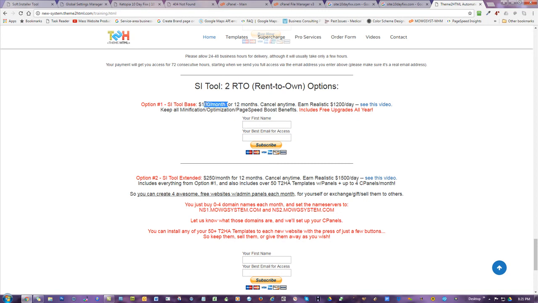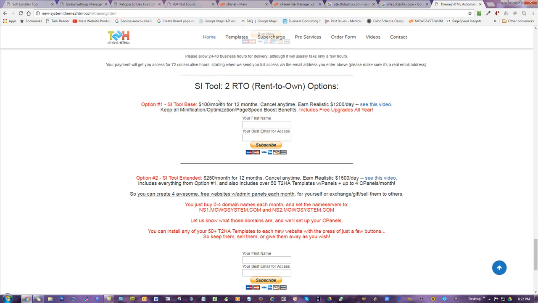If you're going with the $100 a month option, you will get a free cPanel once a month on our server, and that cPanel will be good for a year. Then you can choose whether to re-app it, cPanel by cPanel. What's that do? It allows you to set up websites for yourself and do what you want with them. We have very cheap ways of getting templates if you need it cheap on the order form. You can put up your own templates, improve your own page speed, optimize your own images, do a lot of things with them, and get them profitable.